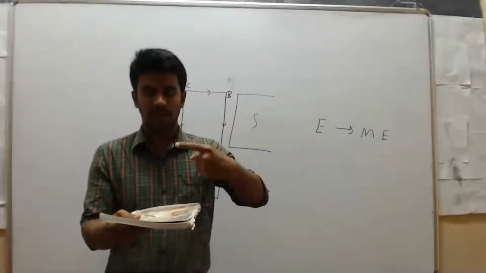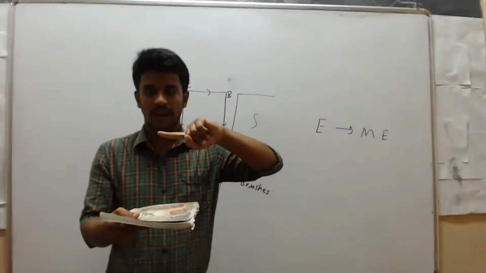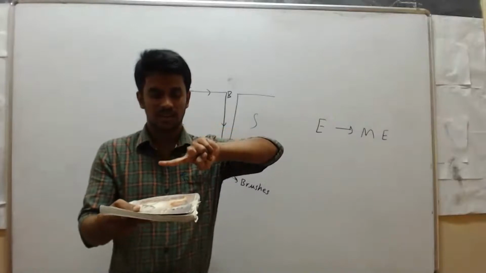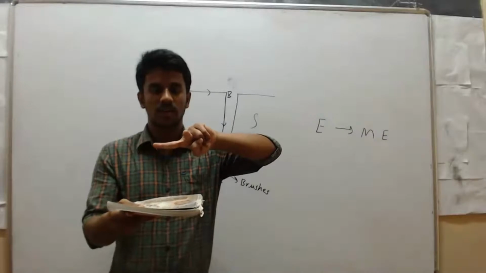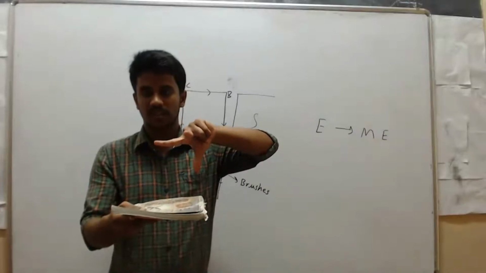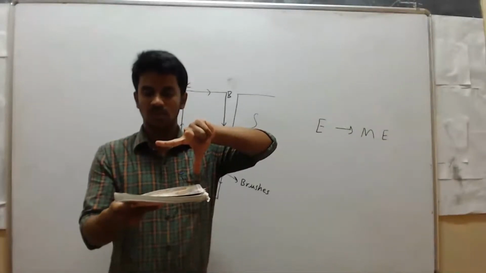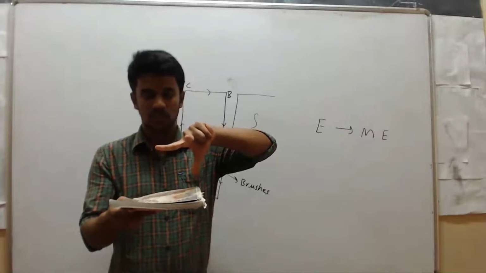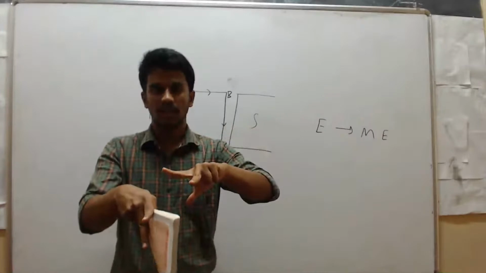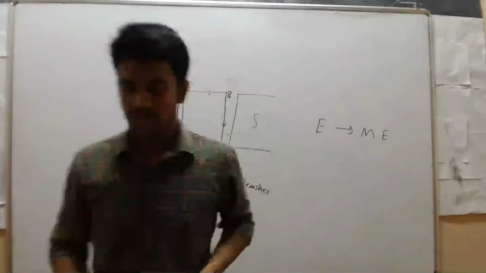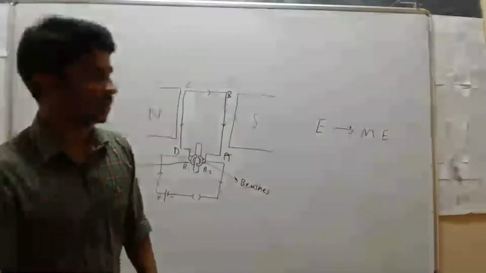Now see here, magnetic field, and say current direction. Now current is moving in this direction, right? Current is moving in this direction, magnetic field. Okay. Now just release it. What will happen? Now this conductor, see this book or this conductor, it is moving downwards. Clear? Okay. So this is the working of electric motor.